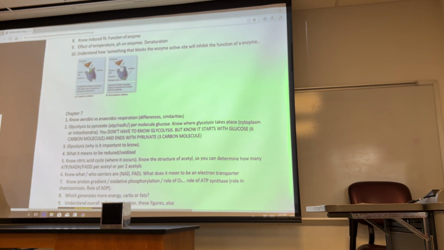And here's what I mentioned in class, and I really think this is the easiest way to remember all of this. When an enzyme or a molecule is bonding to another molecule, anything that makes this bonding better and tighter is good. Anything that eliminates this site and makes it so that this molecule can't bind is bad. Good, bad. Are you with me? And what coenzymes will do is they make this bonding tighter.